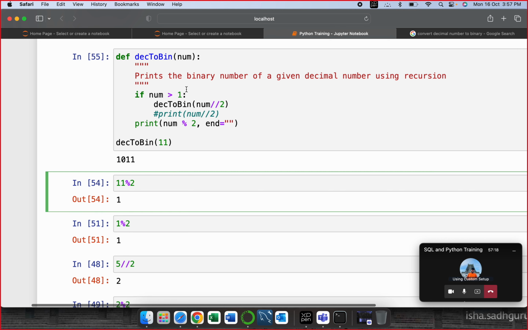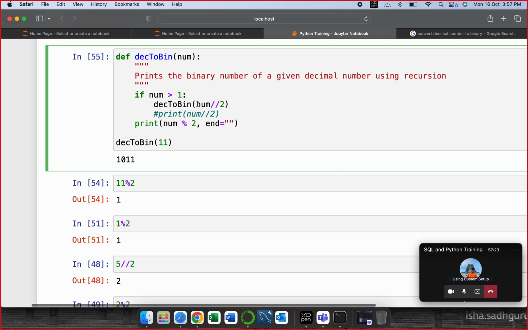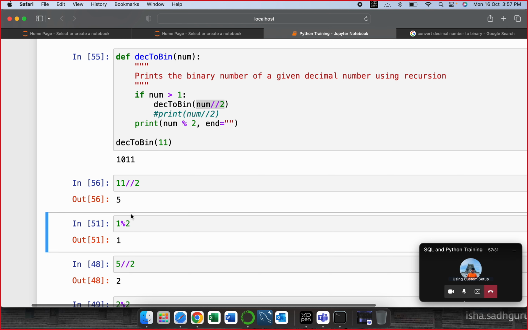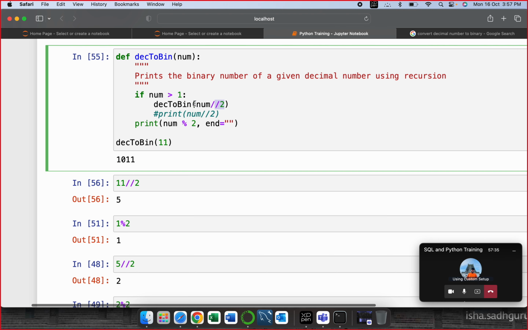So let's take it again. 11 is greater than 1. When I'm performing 11 slash 2, I get 5 over here, so this gets updated to 5. But outside the if loop, the number is 11 only.